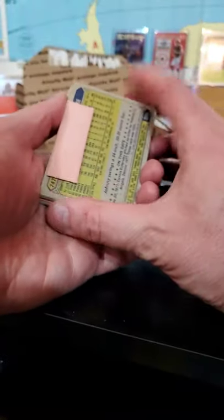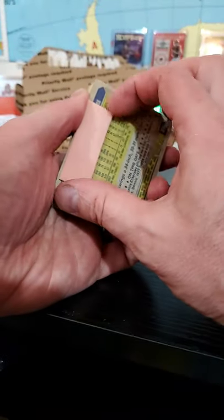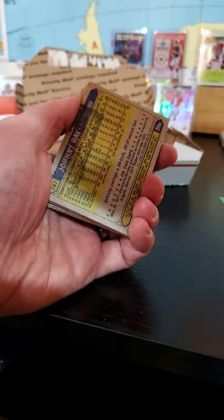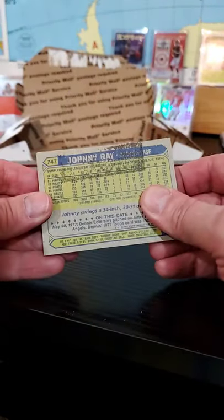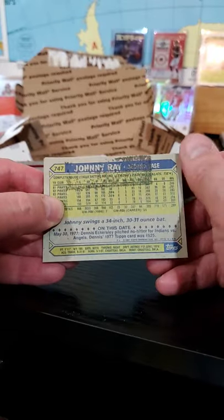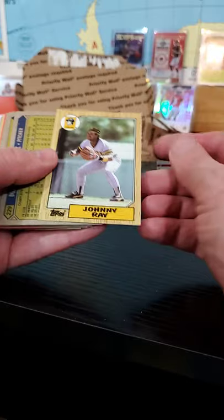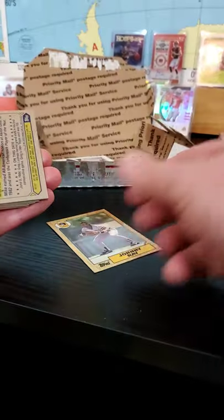Oh, we got some gum stuck to card number 747. Oh, and it's terrible. Look at that card, it must have got hot. Ugh, gross. Johnny Ray. Not that Johnny Ray was a great player, but that's pretty much garbage. So we'll just keep on going this direction here.